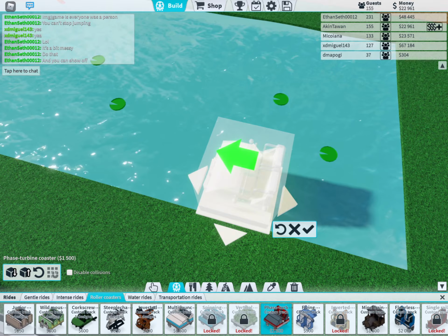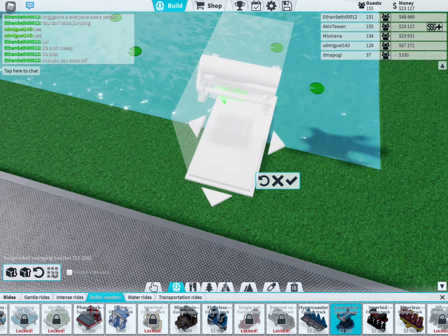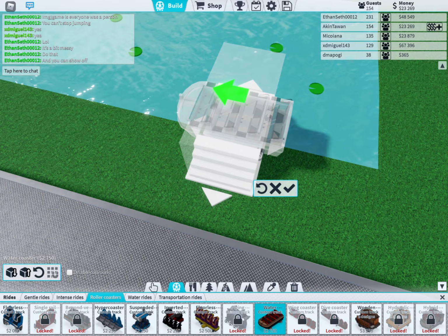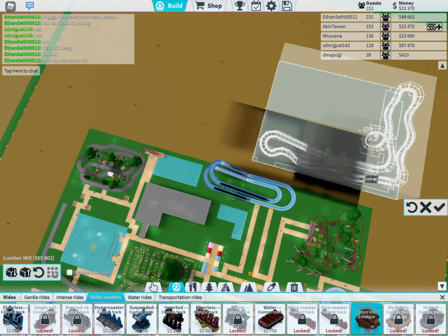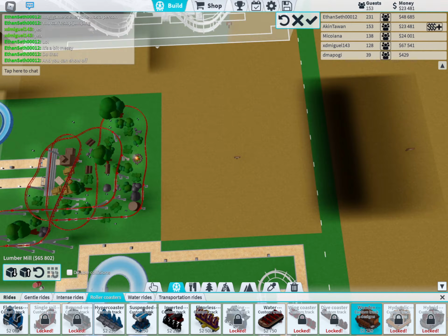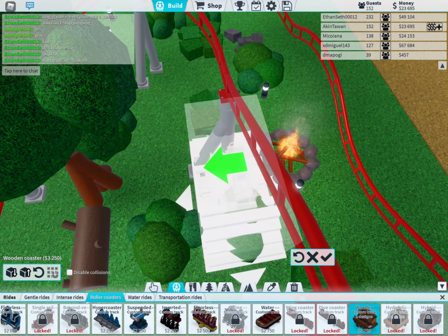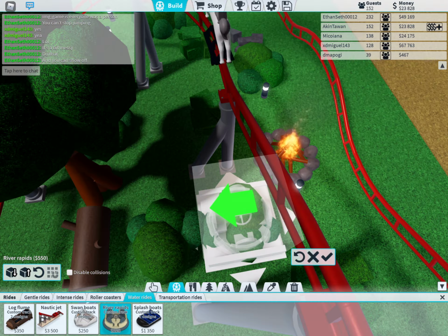What's this? Whoa, what's this? Water custom track. Oh my god! When I just press this thing. Okay, I think I just need to buy Leoland. What? Okay, we're gonna do a water slide, water ride. I think I'm gonna build this one.